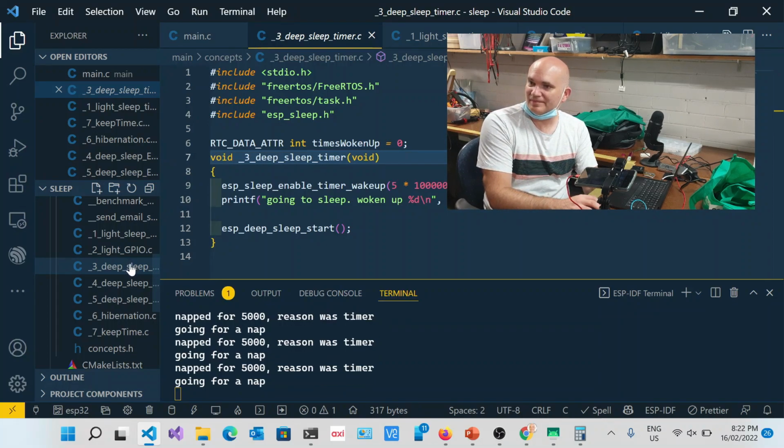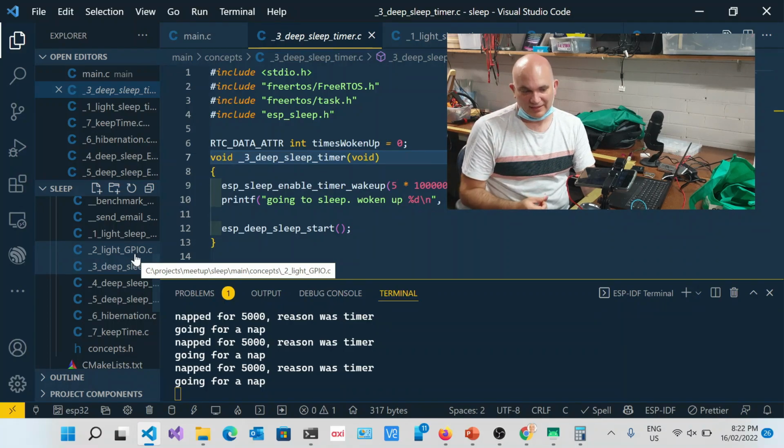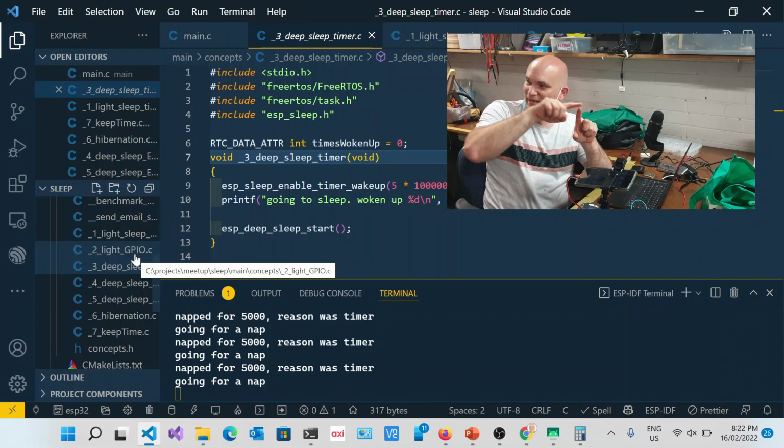If you wire it badly, then the button itself can leak power. Generally with a button you need something called a pull-up, which is something else I'm going to talk about now. You need a resistor that's basically going to the power rail, and the button underneath it.